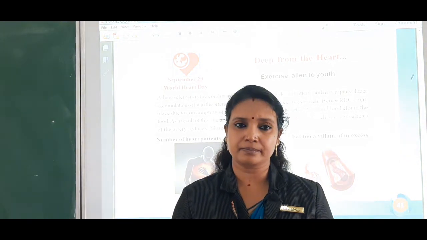ബട്ട് if we want to maintain the health of the heart and circulatory system, definitely we should exercise. Regular exercise is required, and at the same time we have to follow a proper diet also. We have to avoid all the fatty food items, and we have to eat good, healthy food. That is, we have to include more fruits and vegetables, grains, dry fruits, etc. And we have to avoid all the fast food items, packet food items, soft drinks, etc. to maintain the health of the heart and circulatory system.